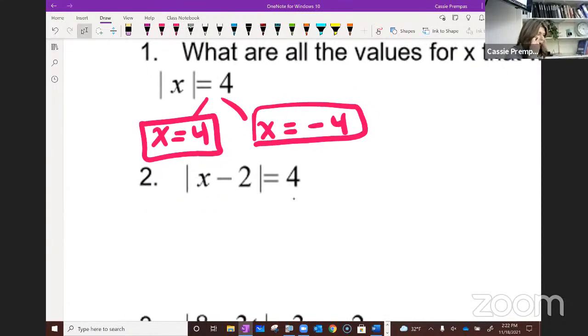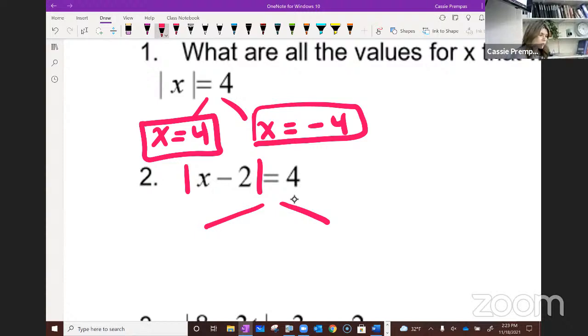One thing I like to think about, so you guys hear me when I'm talking to you, ask you what undoes something a lot. For example, I'll ask you, what undoes addition? What would you say? Subtraction. What undoes multiplication? What would you say? Division. What undoes a square? Square root. What undoes a cube? Cube root. So what I'd like you to think now is what undoes an absolute value? 2 equations or 2 components, because there's 2 distances away from 0 on a number line. So the way to get rid of an absolute value is to set up 2 equations, or as we move into inequalities, you'll set up 2 inequalities.